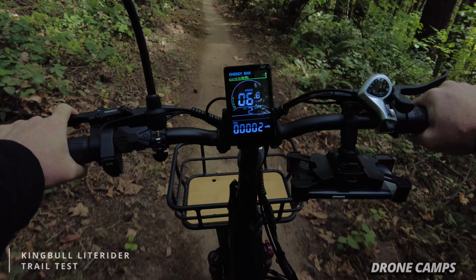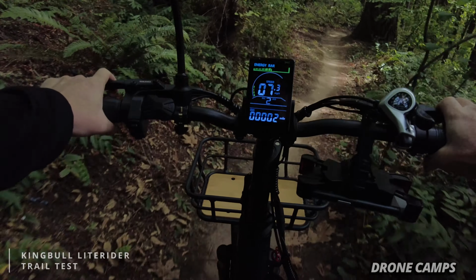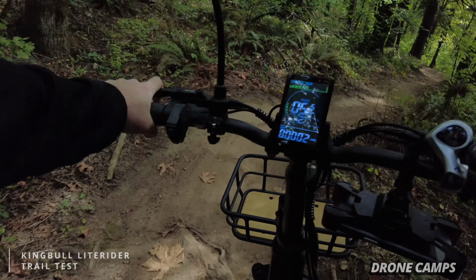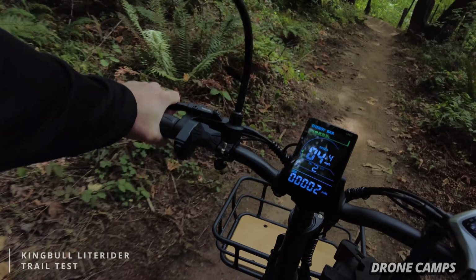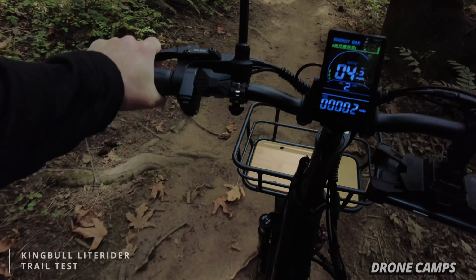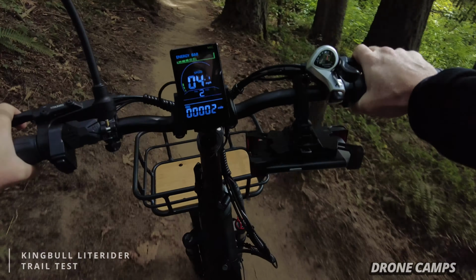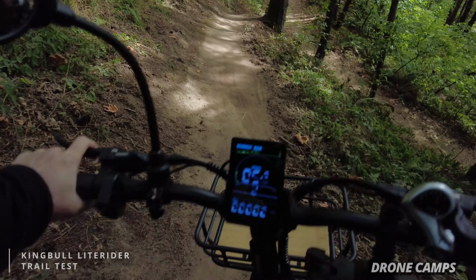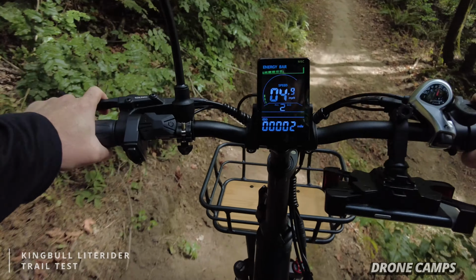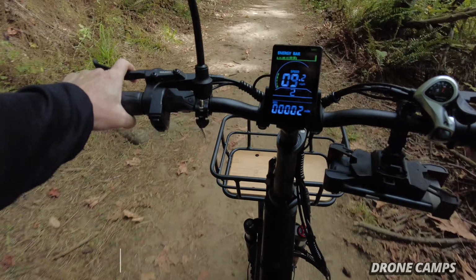And after we get out of here, we'll take it through the neighborhood. So you've kind of seen what it can do on the mountain bike trail. Now I think we should definitely take it into the neighborhood and see how it does. And it is still holding its own through the mountain bike trail. Lots of places for this bike to mess up through here, but it's definitely doable. That was a lot of fun.